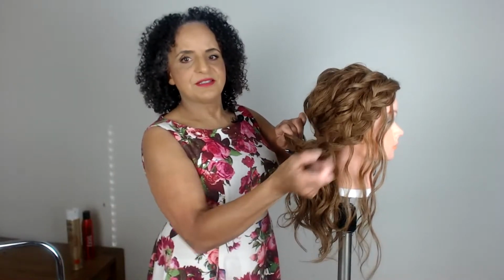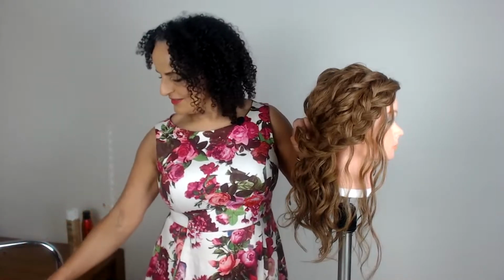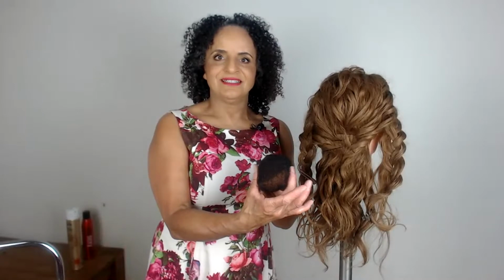That's it, loosen. And you could put a little band on there. You could just put a little clip for now. And I'm going to leave these down. Now if your lady's got quite short hair or quite fine hair and she wants the bun to be quite big, then you could always create a little squishy bit of padding like this.